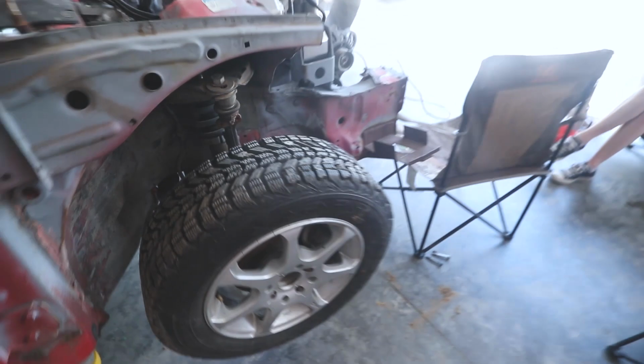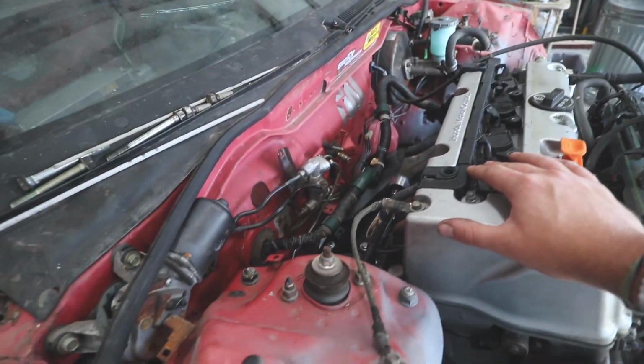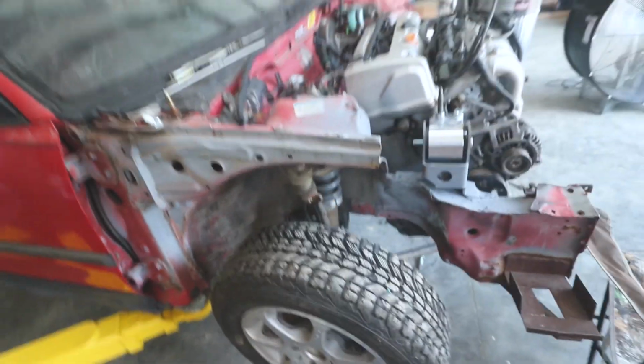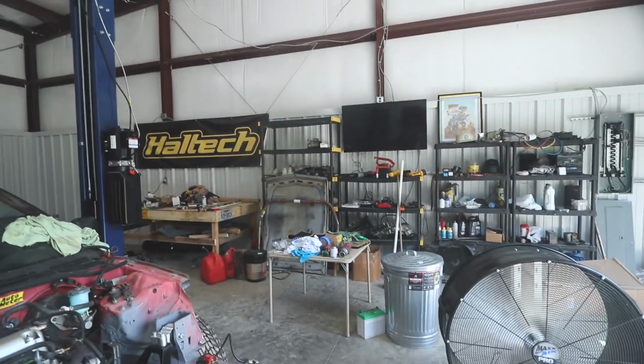I do have the stuff to go ahead and do the brakes, but I don't really feel like bleeding the brakes right now. It should be all good with the new proportioning valve and the new master cylinder. So as far as that's concerned, oh yeah, and the Haltech banner. I showed that on Instagram, but I hadn't shown it on the video yet.